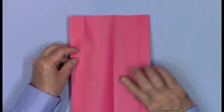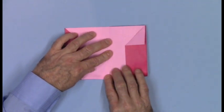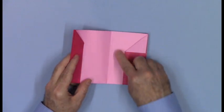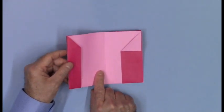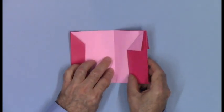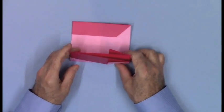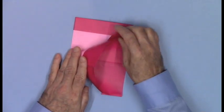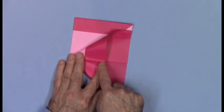Flip the paper over and fold in half short edge to short edge. You'll see that the flaps are on the outside of the paper. You'll also notice that there's a valley crease on the outside here, with a larger area rectangle on one side of the crease and a smaller area rectangle on the other side. Take the smaller area rectangle and fold it over onto the larger one and sharpen the crease. Stand that rectangle up and open all the way to the cone bottom so that we may squash fold it symmetrically. Use this folded edge here and this crease for alignment.